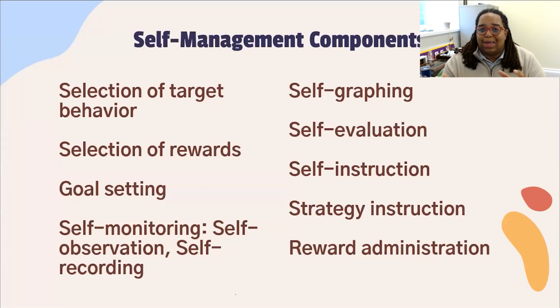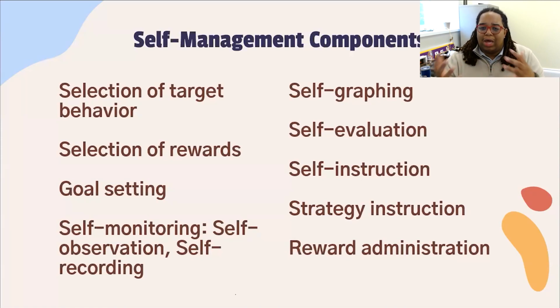And then finally, they could be a part of getting their own rewards as well, which is interesting. It has to be supervised, right? They can't just have this treasure trove of stuff that they can pull out anytime. It's about making sure they are responsible for getting the reward they're supposed to get. Oftentimes what we see in intervention in schools, when we look at fidelity, is that the piece forgotten the most is the reward part, which is oftentimes the most important part, right? The student can do really well, and then everybody forgets to do the reward at the end of the day. So we want to empower students to make sure that they get the reward they're supposed to get when they earn it, right?